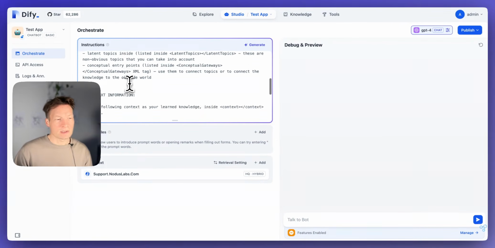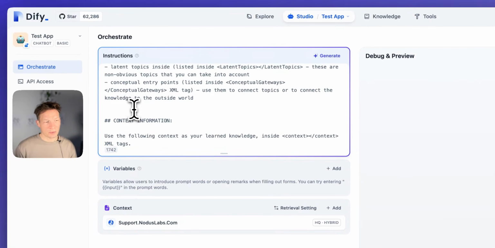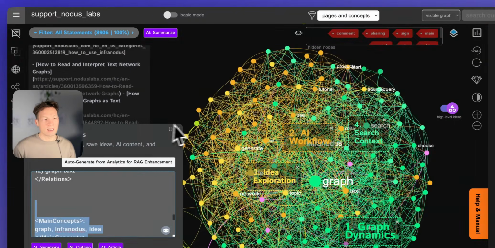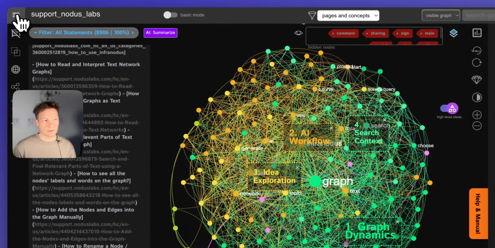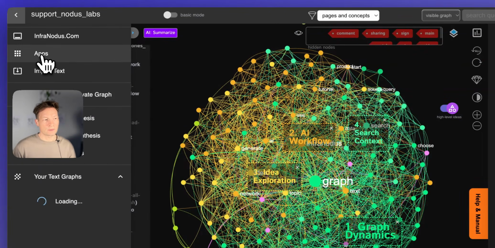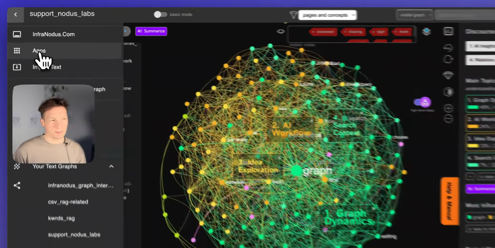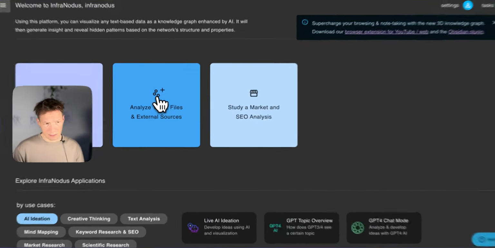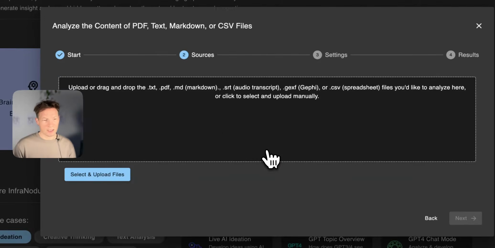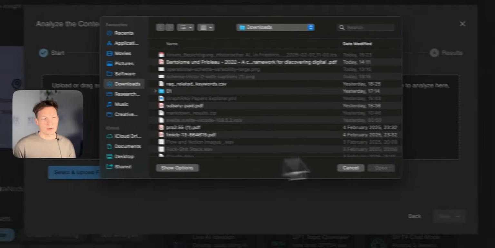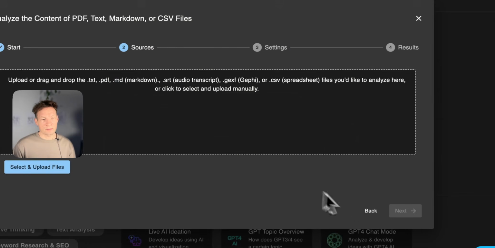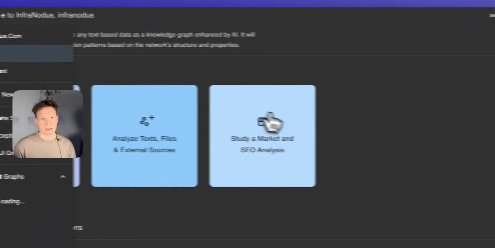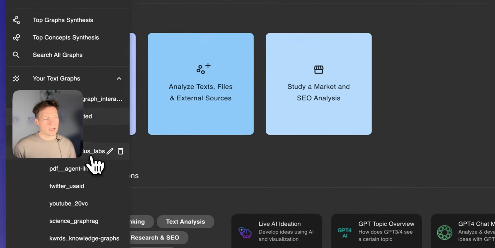So we just need to insert the data that our model will use into this part. And how do we do that? We ingest the data into InfraNodus, and I'll show you how you do that. So you would basically go to the apps page first. It will take some time to load because it's 250 files, and then you go to file upload, and then you just upload the files that you have from the folder where they are. So in my case, these were MD files that I exported from Firecrawl, and I have them here.